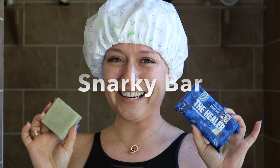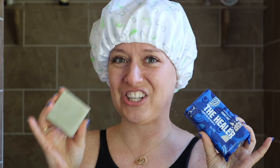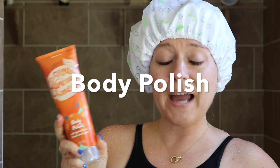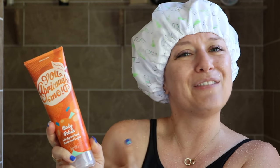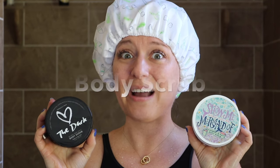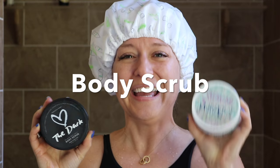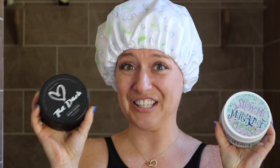When you're ready to scrub, we've got three different options. You can scrub with a Snarky bar — here I've got the Healer Snarky and the Summer Edition Oh My Shell. You can also reach for one of our body polishes, which have finer granules and smooth on like a body wash with tiny little beads for a perfect polish. And your last option, the one we're talking about today, is a body scrub — here I've got our Summer Edition Mermaid Scrub and our Core Catalog Love the Dark.